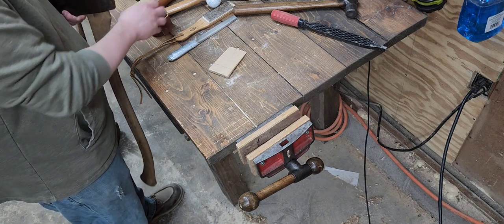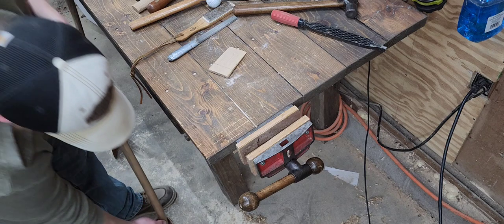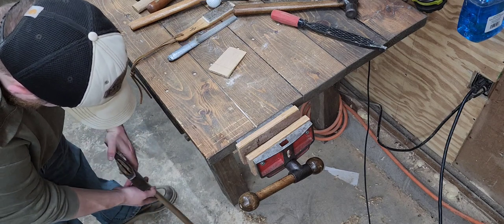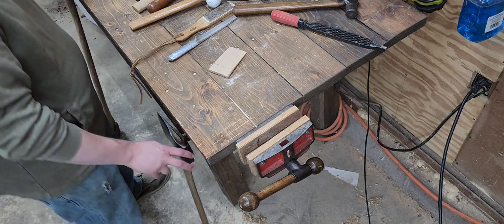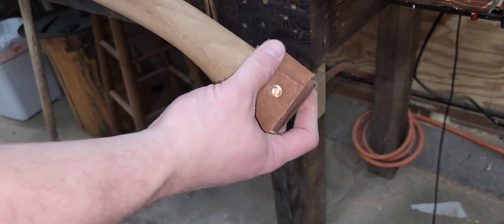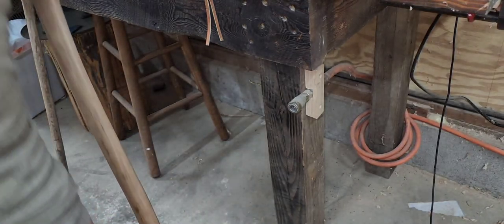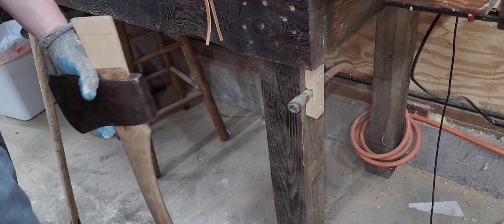I've already said it a million times, probably not going to be using this ever. And I'd like to be able to reuse the handle if possible, if I ever wanted to in the future. So you can see I've got my little leather protector on the end there. Just helps when you're setting it on the concrete floor.